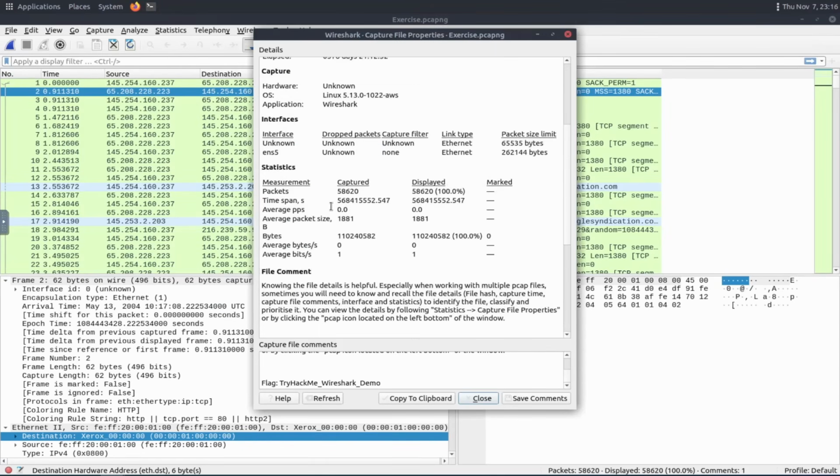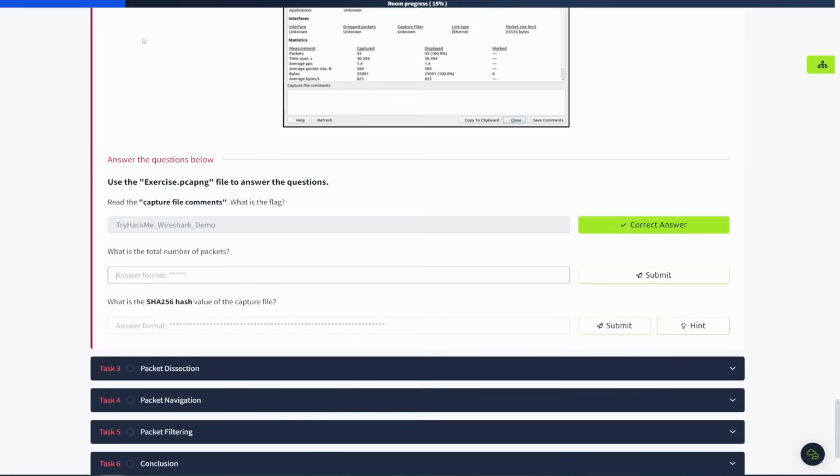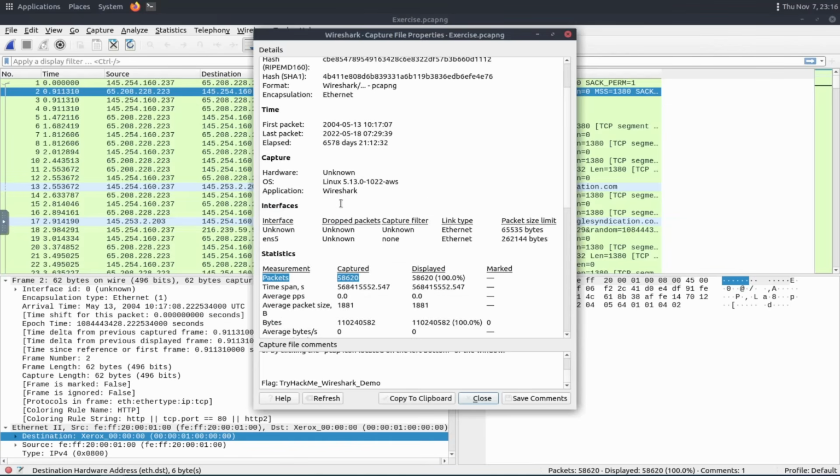That's probably somewhere in here. Packets. 58,620. So submit that. That's the answer for that question. What is the SHA-256 hash value?